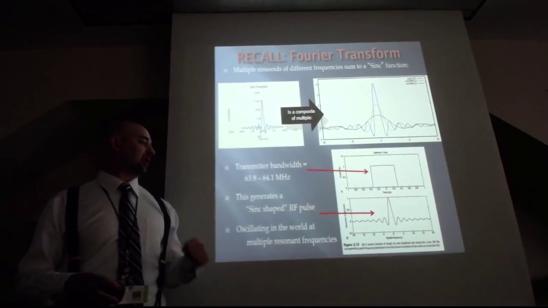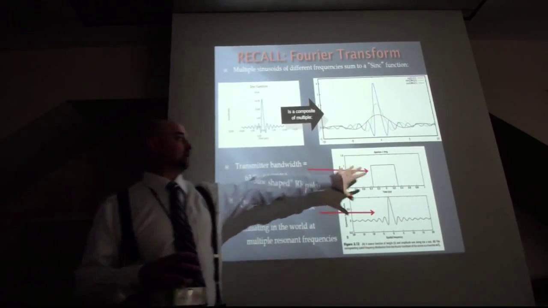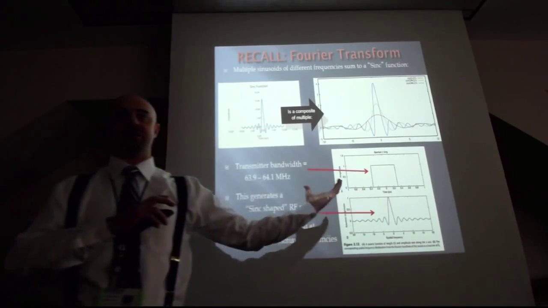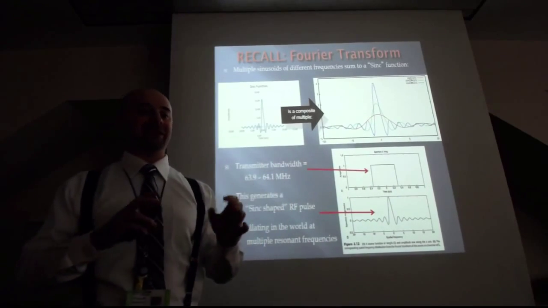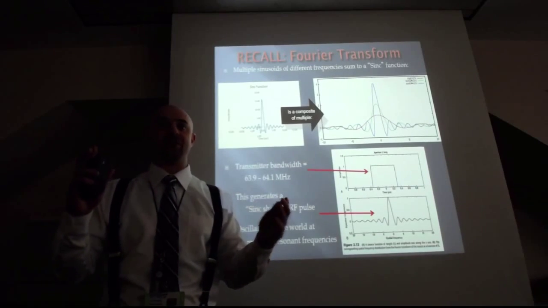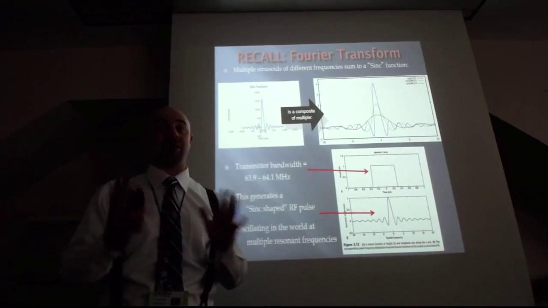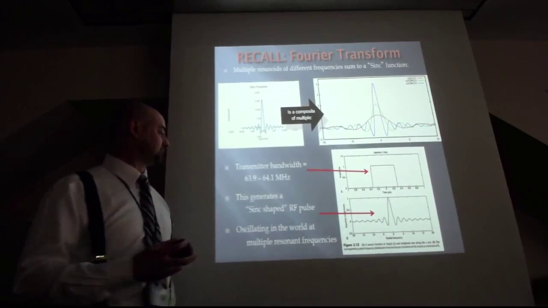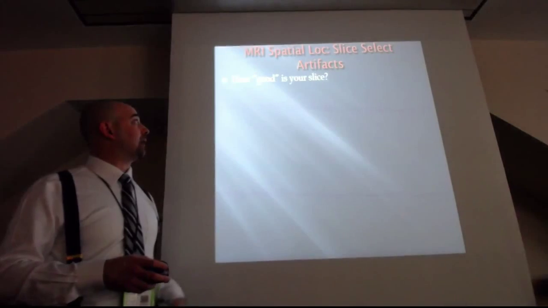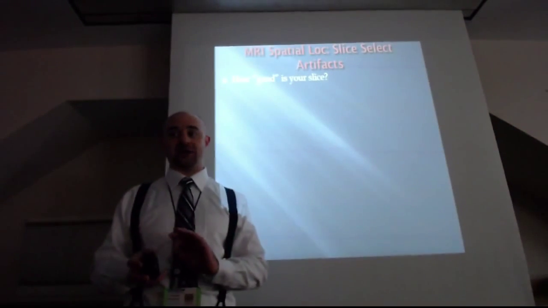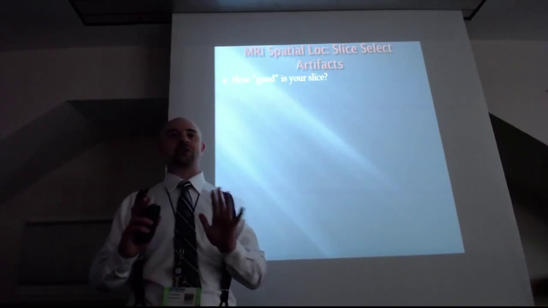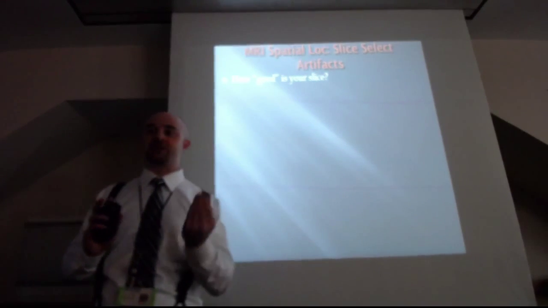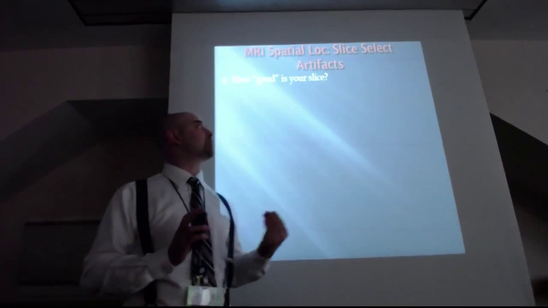Okay? So this is what it looks like. We generate a range of frequencies for the RF pulse to go out at. They all sum together in real space, and you have this complex oscillating RF field, which, if you record, looks like a sinc pulse. Okay. So that's how we're sending out a slice selective pulse and selectively exciting protons only within one slice.